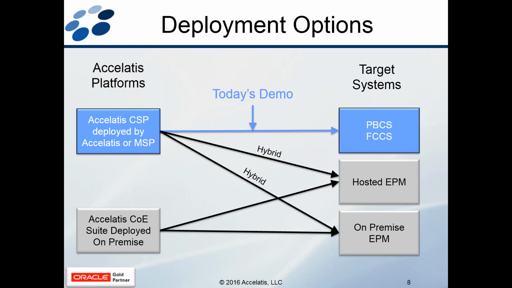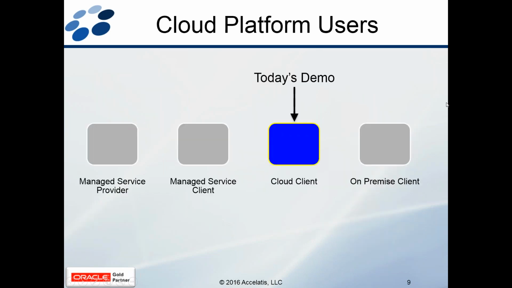And then, of course, the on-premise EPM solution, which is the more traditional: we have a bunch of servers, or we have a bunch of VMware servers that we're running our stuff on. So this solution can work there. And just so you understand, the on-premise solution does work for the hosted EPM and the on-premise EPM, but it is not the right solution when you're talking about the cloud services as far as Oracle's talking about. So again, today's demo will focus on that top connection right there.